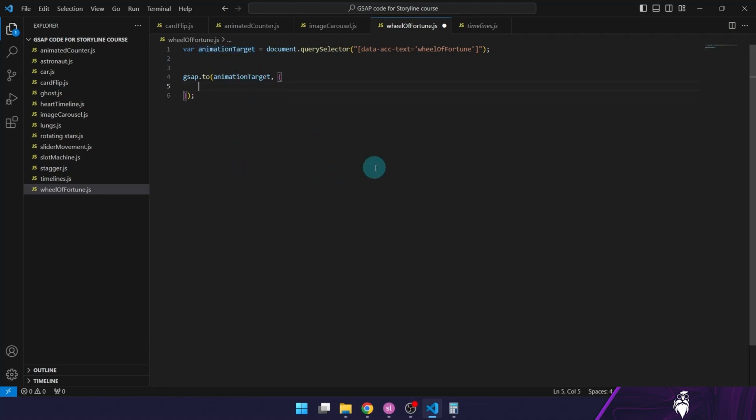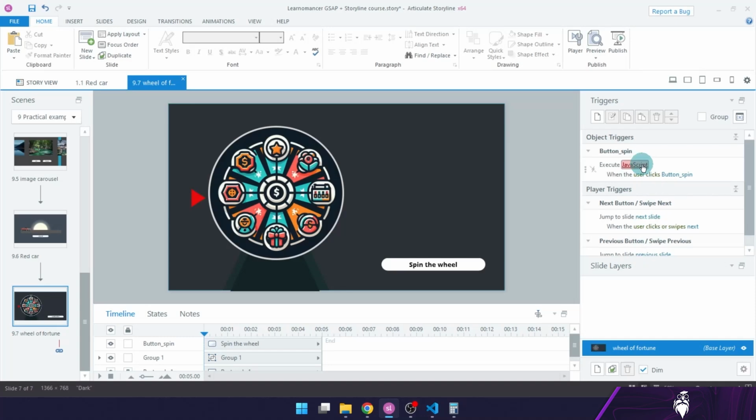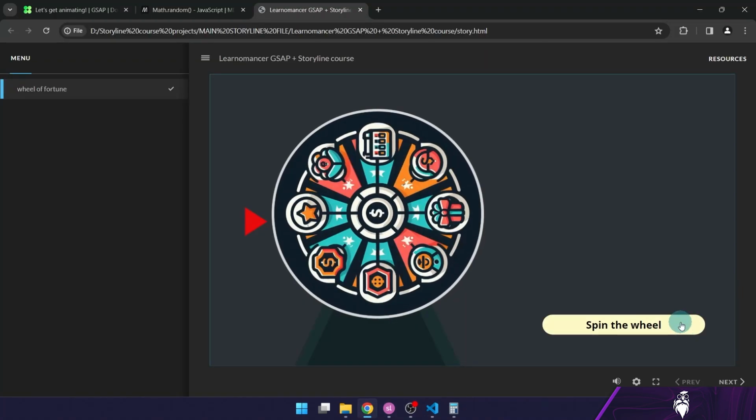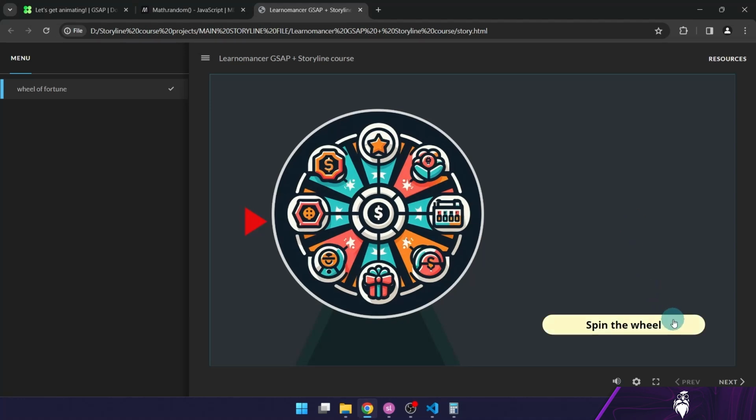we will animate the rotation to, well, we're gonna put a random value here, but for now let's just put 270 and a duration of 5 seconds, let's say. Perhaps that's too much. 3 seconds should be enough. Just gonna copy this, make sure it works. Just gonna push this, and it works. This is gonna set the rotation of the wheel to 270.